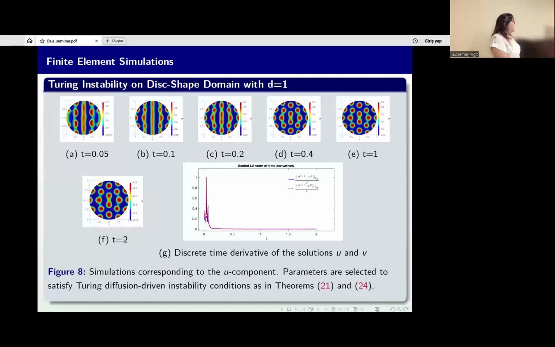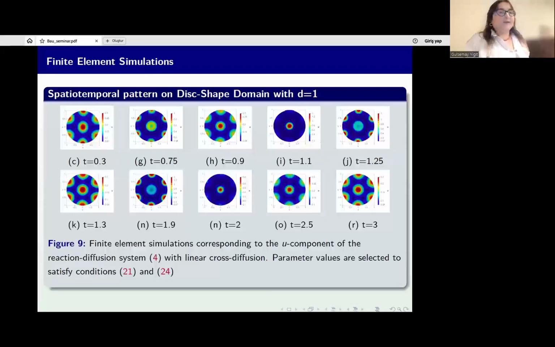One good thing, as I mentioned in the beginning, is that the addition of cross-diffusion gives the ability to perform pattern formation. Without cross-diffusion, such a simulation doesn't exist, because the choice of the main coefficients being 1 is not allowed in a classical reaction-diffusion system. By adding cross-diffusion to the system, we are now able to generate those patterns. Again, they are temporally stable spatial variations. We have space periodicity.